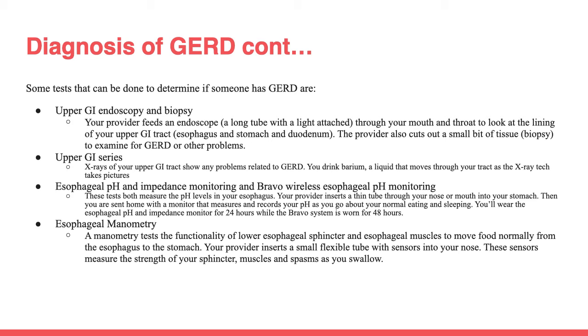Next, we'll look at the esophageal manometry. A manometry tests the functionality of the lower esophageal sphincter and esophageal muscles to move food normally from the esophagus to the stomach. Your provider inserts a small flexible tube with sensors into your nose. These sensors measure the strength of your sphincter, muscles, and spasms as you swallow.